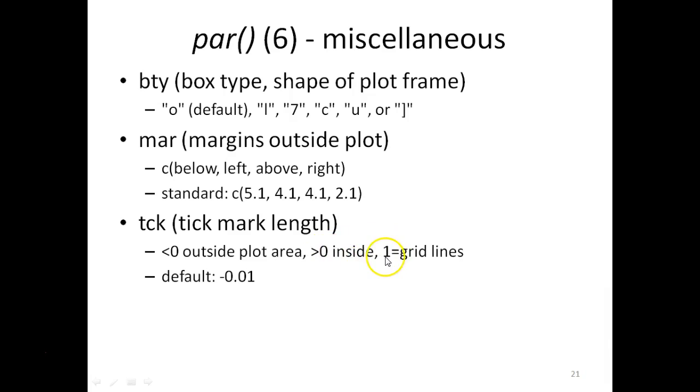If you give 1, you get grid lines, because the length of the ticks is expressed as fractions of the total plot size. So 1 will give you ticks on the inside just as big as the plotting area itself, and in effect you would get grid lines. That's how you make grid lines in R. The default value here is minus 0.01, which gives you rather short ticks on the outside.